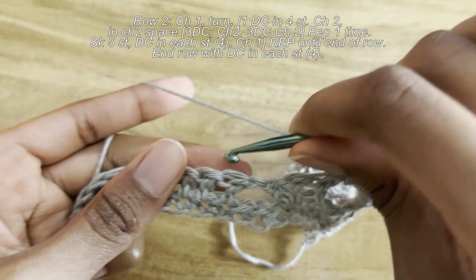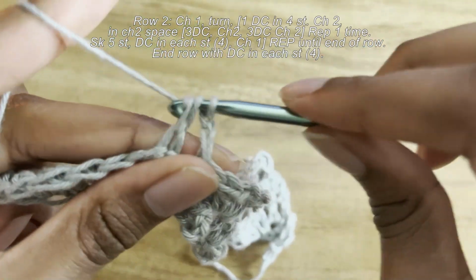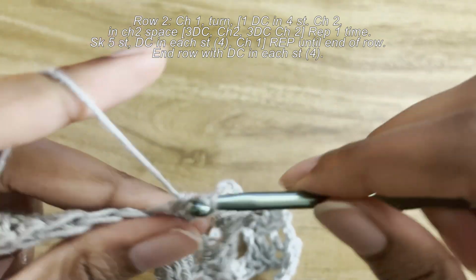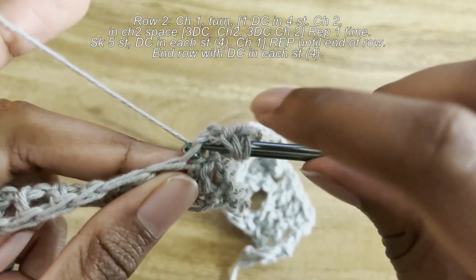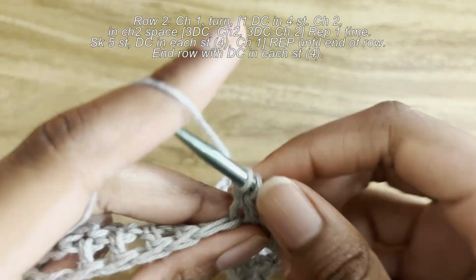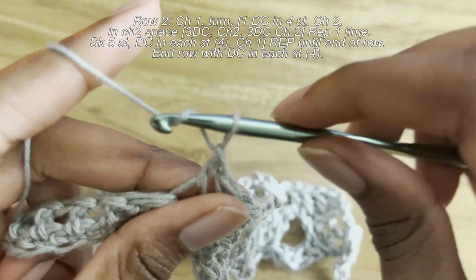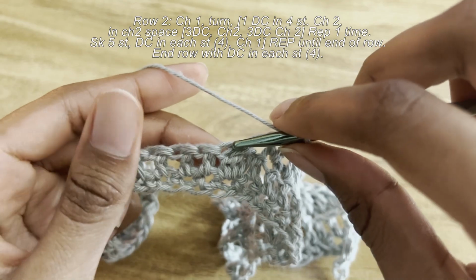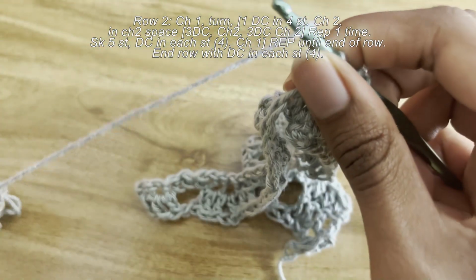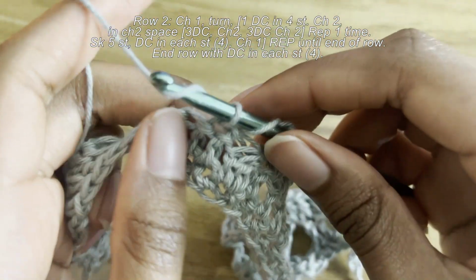And now we're going to do four double crochets. Three. And four. When you get to the cluster, you're going to just chain one, skip over the cluster, and do four more double crochets. At this point, you will repeat this part.